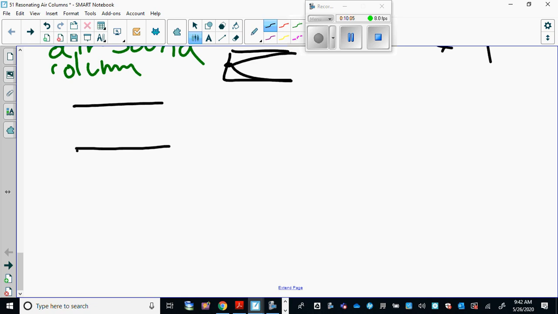So for this one, clearly you need an antinode at both ends. And if you need an antinode at both ends, what's the shortest wavelength that will fit in there that will create a sound?